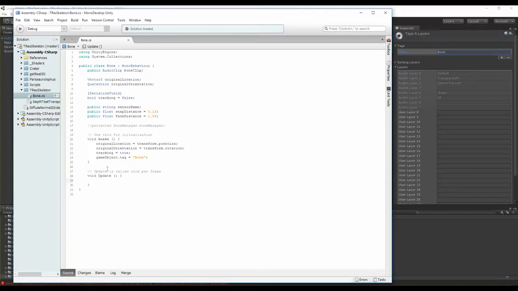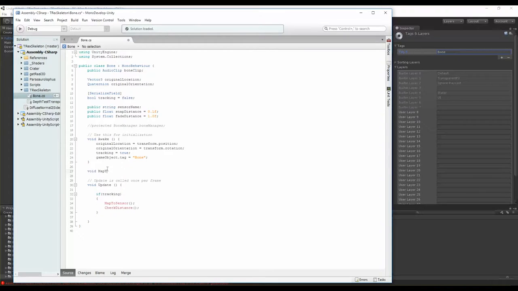Okay, so moving on. The next thing I want to do is actually do the Update function. Update's going to be really easy. We're just going to do a test: if tracking. If tracking, what do we want to do? Well, if we're tracking, we're going to want to do two things. We're going to want to update the sensor's location, and we're also going to want to check the distance we are from the sensor itself. So to do that, we're going to make two functions. One of them is going to be called MapToSensor, and the other one is going to be called CheckDistance.